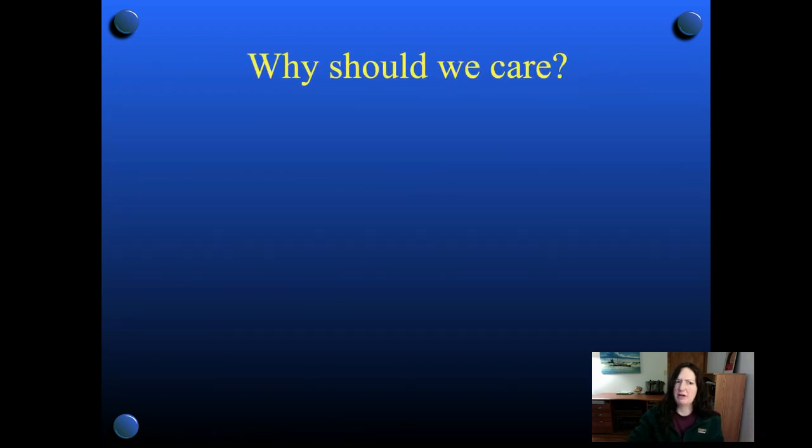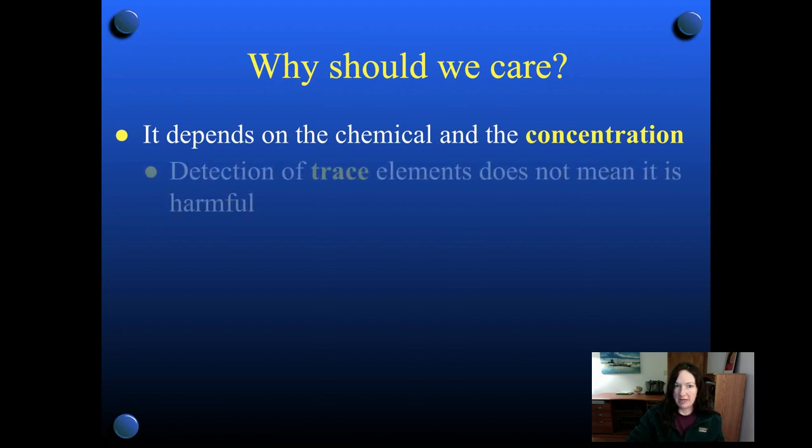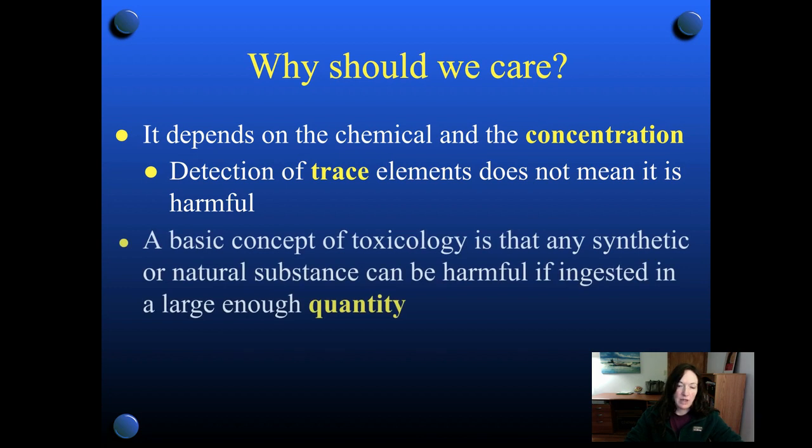So, why should we care about all of this, about toxins and chemicals and biological hazards? Especially with chemical concentration or chemical substances, it depends on the amount that you have in your body. So you can have trace elements in your system, and it doesn't harm you at all. So in the case of mercury or things that you might find in fish tissue, you can have a certain amount of that. You just don't want to go over a certain quantity.